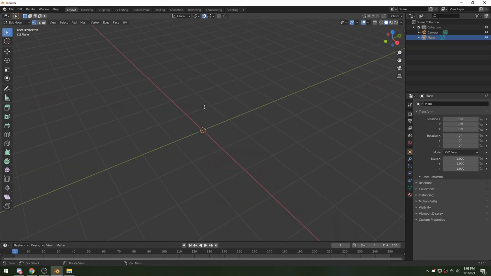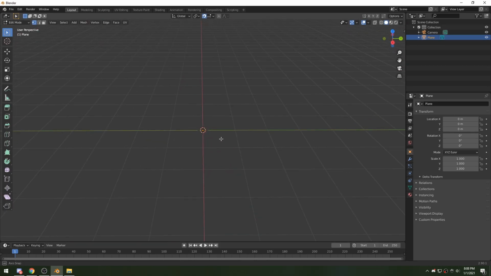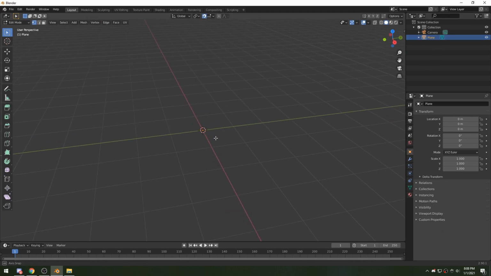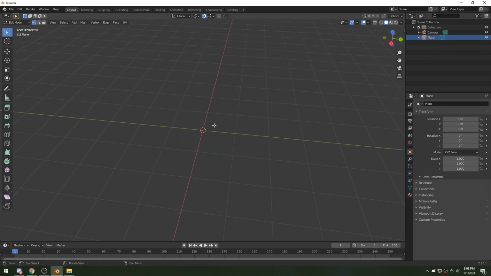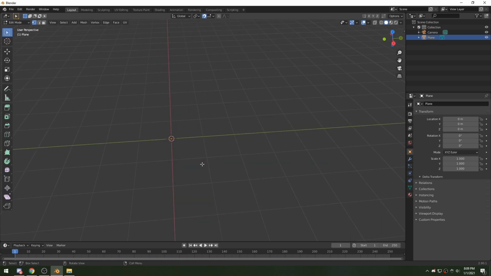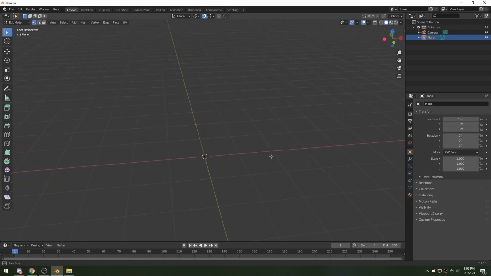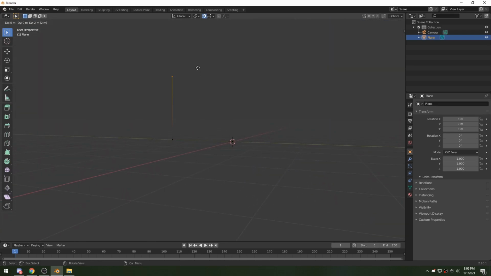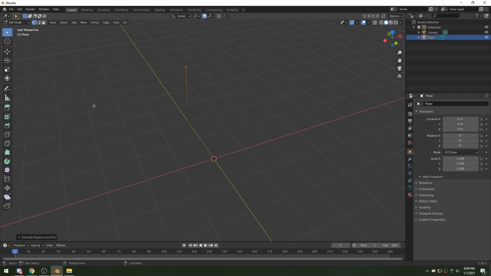So still in edit mode right here, and still in our plane, what we can do is start extruding this single point, this single vertex. How to extrude is really easy. You just press E for extrude, and move your cursor in the direction you want to extrude in. So you press E, and then you move it, and you see there is another vertex that is going to pop up. And you can move it into any direction. I'll just move it here. Here, for example, I'll move it up. For example, this is going to be where your pipe is going to go along.